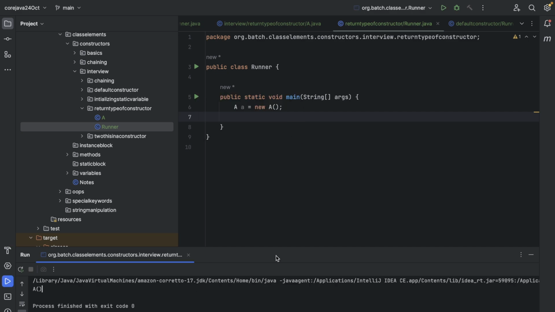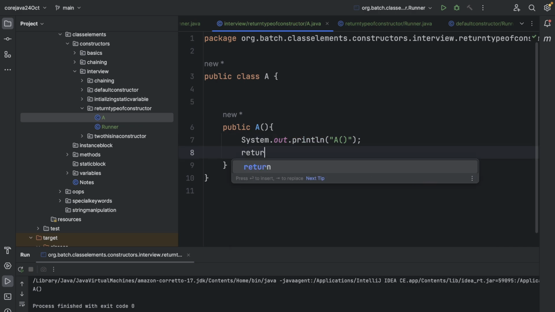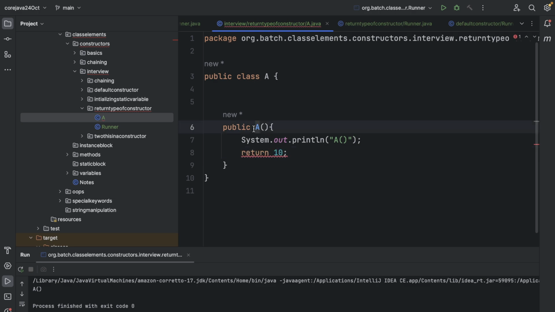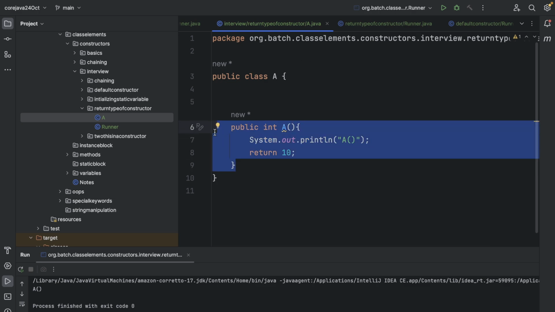Cool. Now if I want to return, let's say 10, and I put int over here, isn't it that I just added a return type to a constructor?